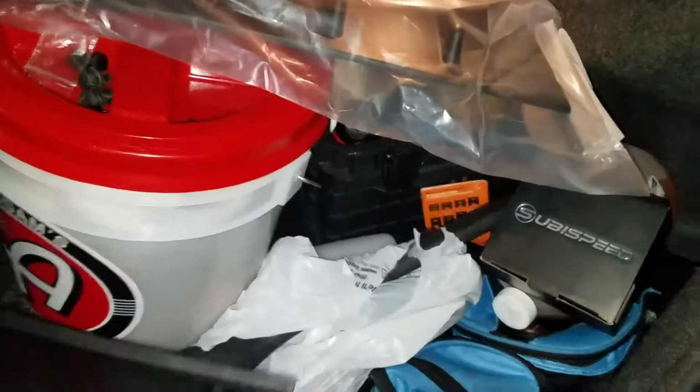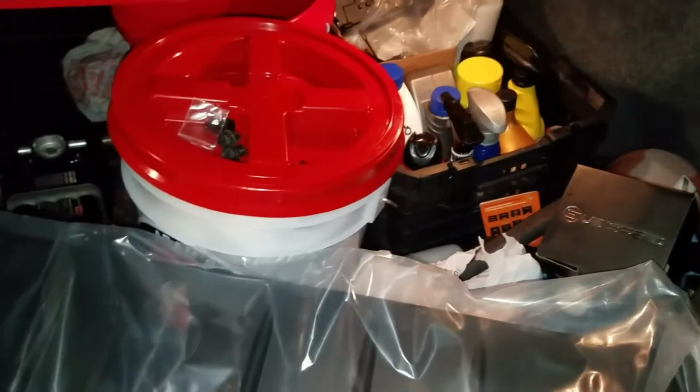Ooh, since we're in my trunk, this will be going on next. This is the Vortex Generator that I got along with the F1 fog light and of course my lip kit. However, the lip kit's not here. It's actually at my work because it was too big for me to carry home. And of course you can see a lot of junk in the trunk.